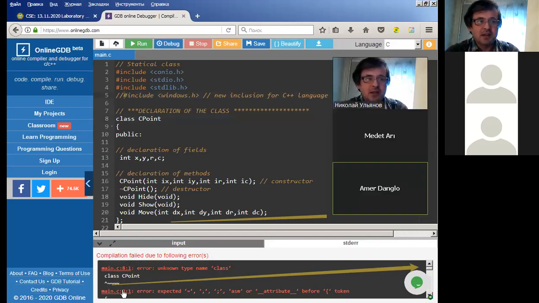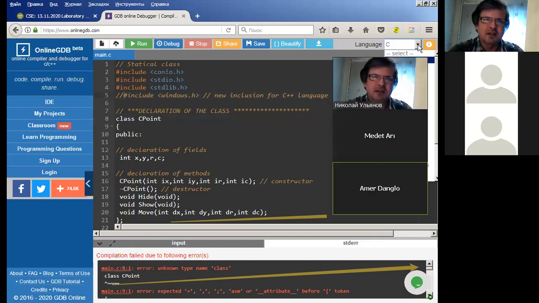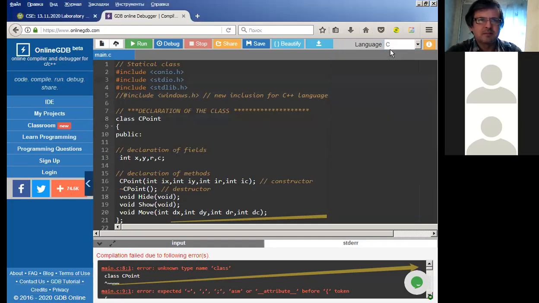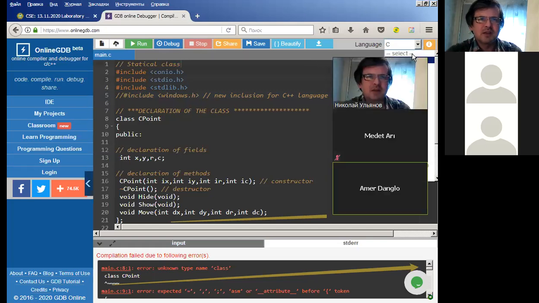Okay, so now the class is not understandable. Why? Because now we have the C language. In the C language, class is absent. So let us check. Let us take the other selection, and try this group. Okay, so C++.